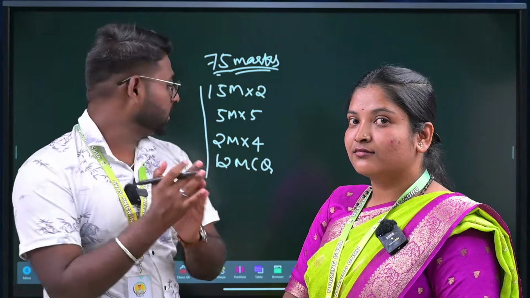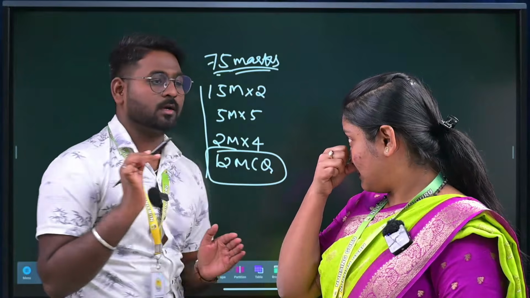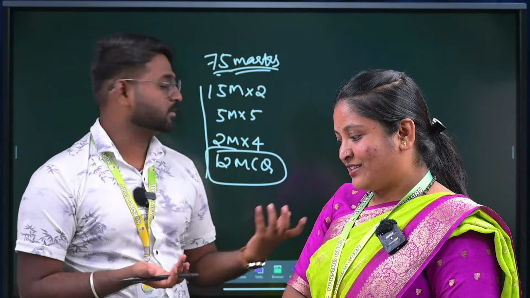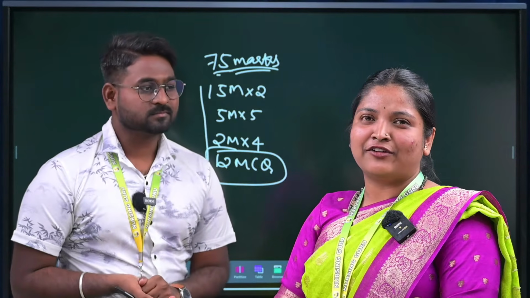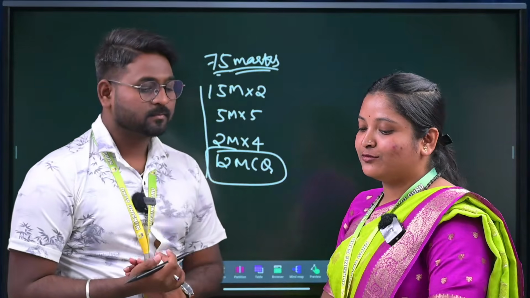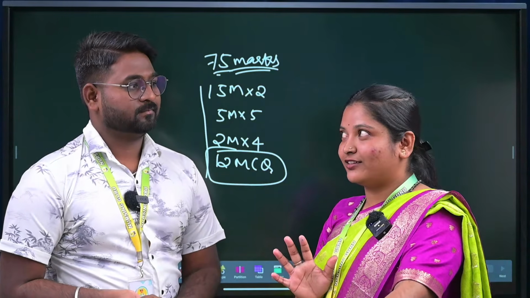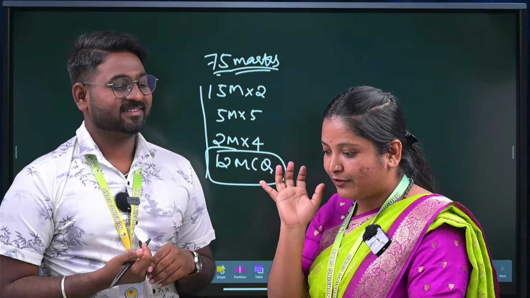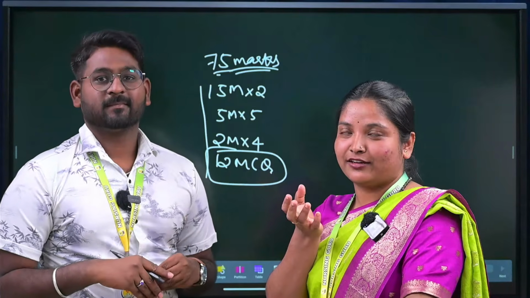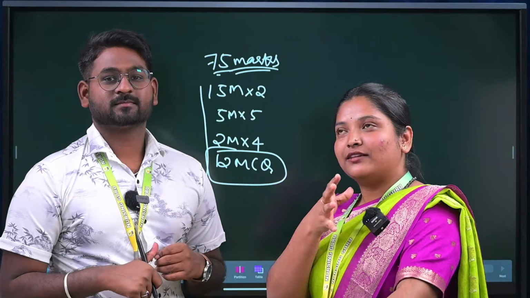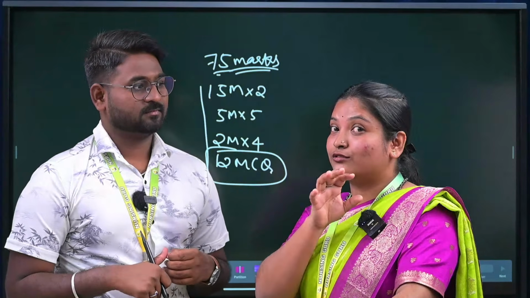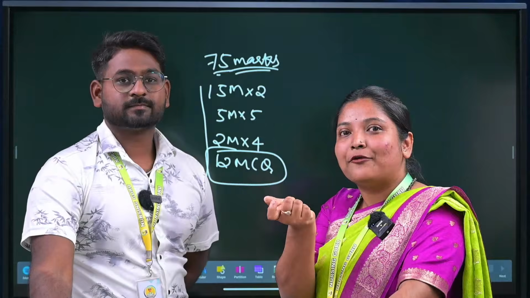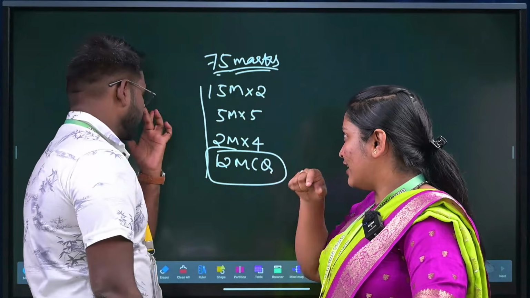Apart from that, your job is to go through the whole syllabus. Why? Because you need to attend 12 MCQs, okay. For the 12 MCQs, any part of the syllabus can be asked. I have also seen, sir, everyone writes nicely in the examination, but when it comes to the MCQs, everybody is off. They are sitting and thinking. We used to tell them when half an hour remains before the closing of the examination, but the students are thinking why it is happening. It is because you do not know the entire syllabus thoroughly. So each and every point you have to find out and write.